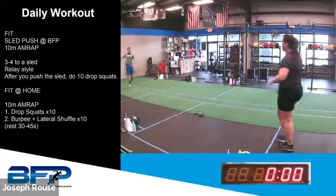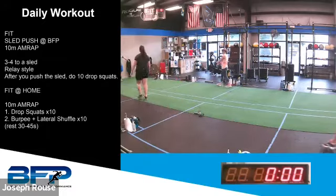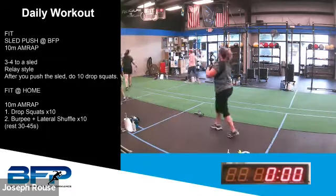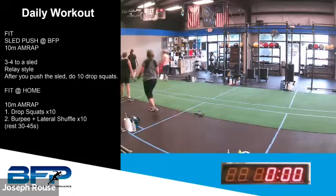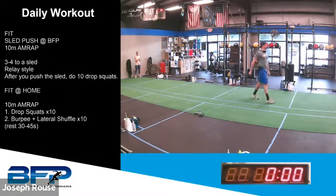So we got Angie, Devin. I'm going to get you right here in the middle. Stephanie, you're going to be over here. Michelle, you can go. Y'all are going to be sharing this middle sled right here. So y'all got three. If y'all need to rest one time, y'all can rest. Liam, Ricky, y'all got three to your sled. If you need to rest a little bit, you can just watch one person go and then pick it back up because we're going to have four people at the other two sleds.